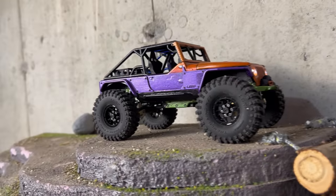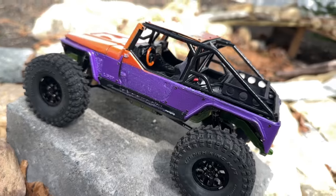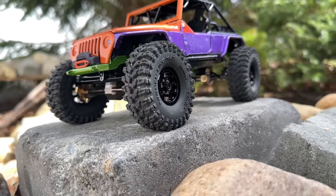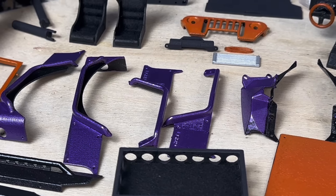I think this could really benefit from some shorter shocks up front. For a first shakedown run it did really good. That's going to wrap it up for the Ripper build — I hope you enjoyed this mini series. The kit itself is incredibly well put together. The pieces fit so precisely, just like the Ultra 24. The 3D printing quality from Little Guy Racing Parts is exceptional, making for an easy and enjoyable assembly process. Everything fits together smoothly — it clicks right in, screw holes line up, no problem. A very professional feeling kit.